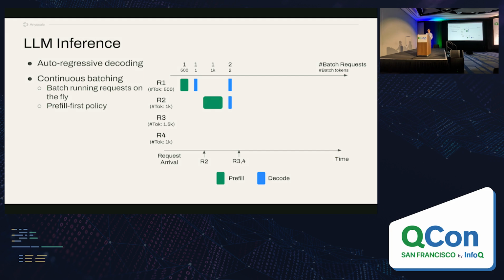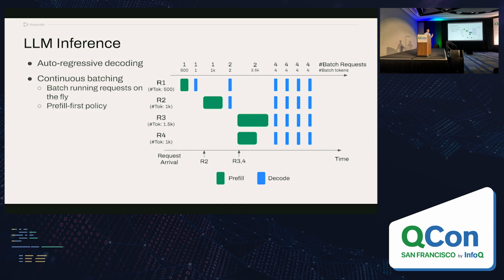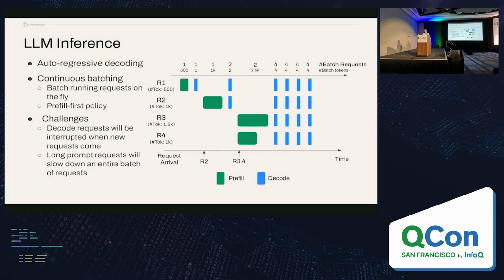Now we have 2 more requests coming in. So we pause the decode process again and do the prefill, and then let all the requests join together and decode together. So this is the normal batch processing with continuous batching. Now we can see an obvious challenge for this algorithm. First, you can see that the decode process has to be interrupted when a new request comes in. So from the user point of view, you may see the model is generating some text, then pause for a while, and then continue generating. This is because of this behavior.